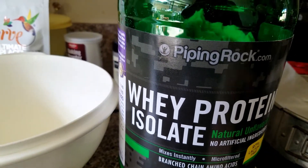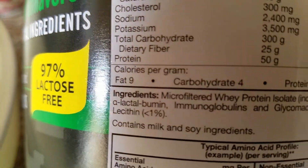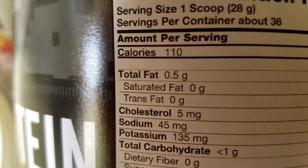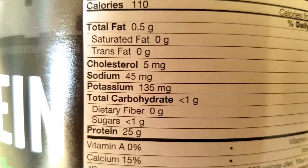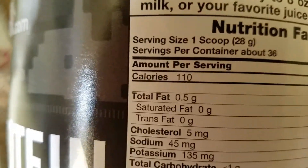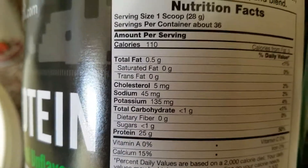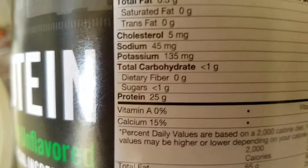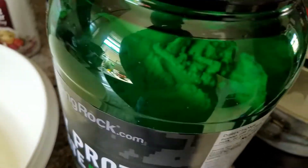You have to be very careful in picking your protein powders. This one is micro-filtered whey protein isolate. It has half a gram of fat and less than one carb — that's what you need. You want less than one or none in your protein powder, and no fat would be perfect. The Trim Healthy Mama one is probably the only perfect one because they make it exactly the way they want it, with 25 grams of protein per scoop.